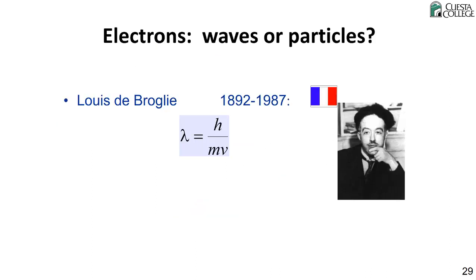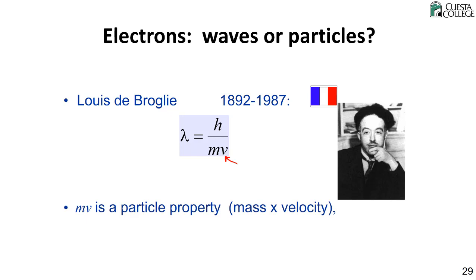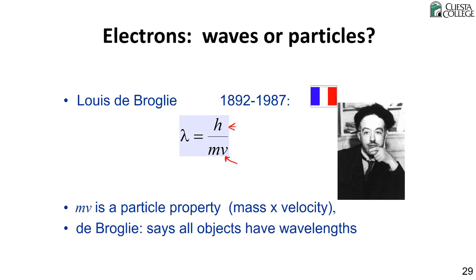Now this fellow was named Louis de Broglie. He was French if you couldn't tell by his name. And he said, "Oh, mais oui, we don't need to worry about electrons as waves or particles." Sorry for the bad French accent. De Broglie came up with an equation that said that everything has a wavelength to it. He had this equation, where mass times velocity is in the denominator, divided into Planck's constant, yet again, and that would tell you the wavelength for that particular particle. And so de Broglie said that everything had a wavelength. So everything could act like a particle.